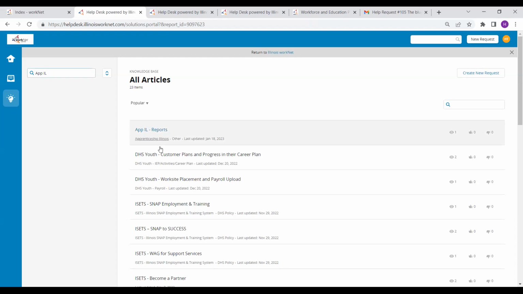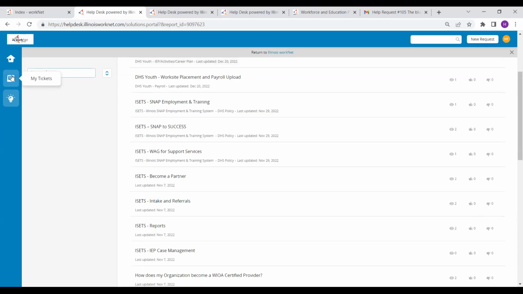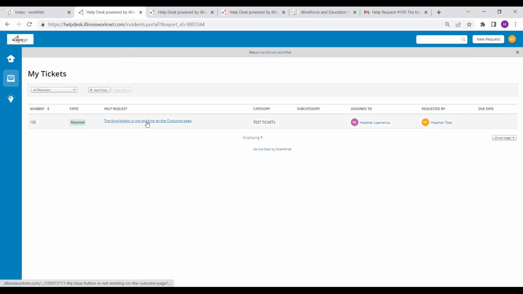And then finally, you can view your ticket and the state under the My Tickets section of the portal.